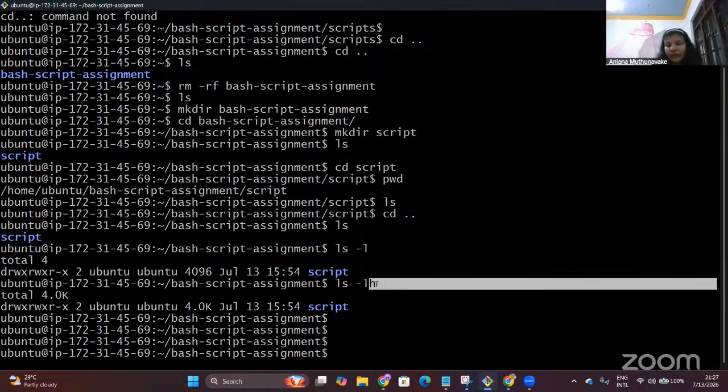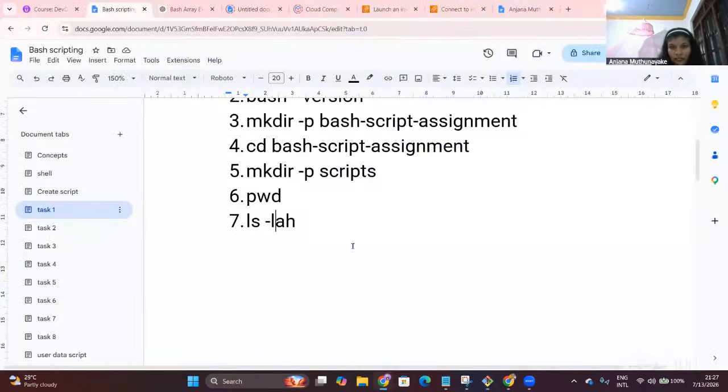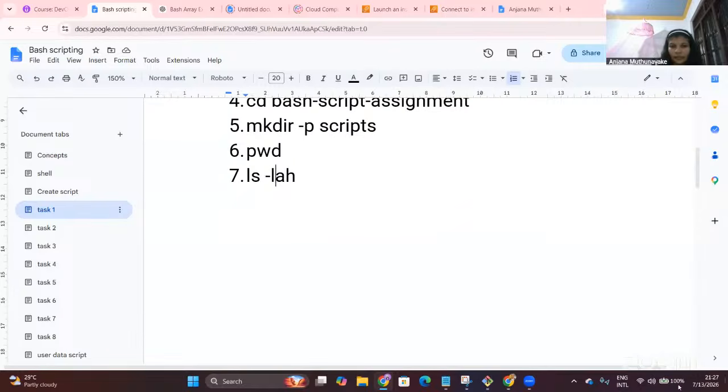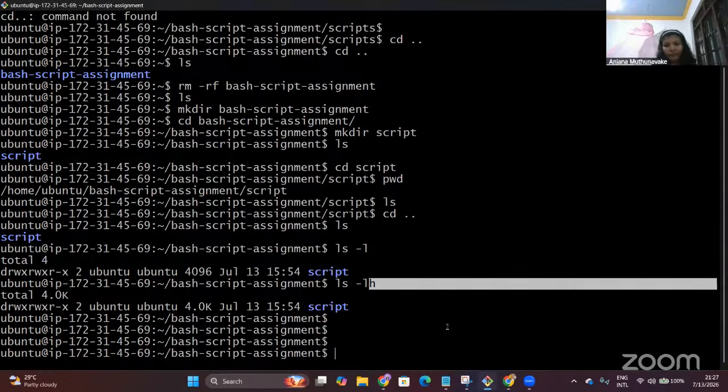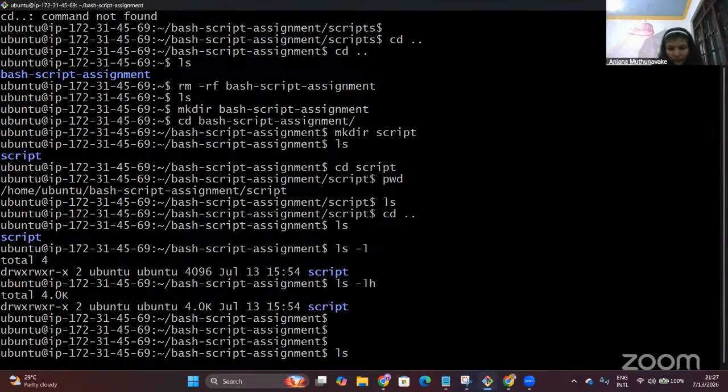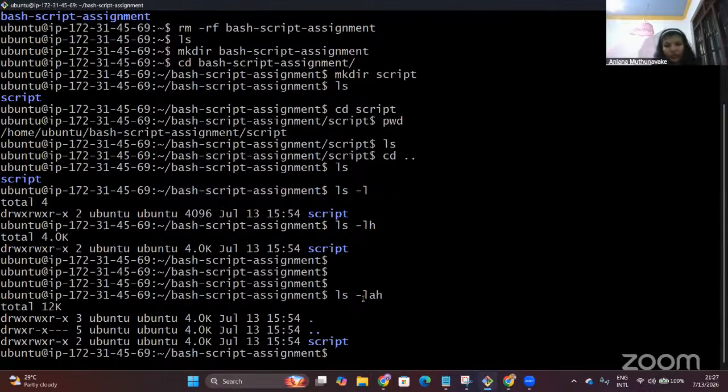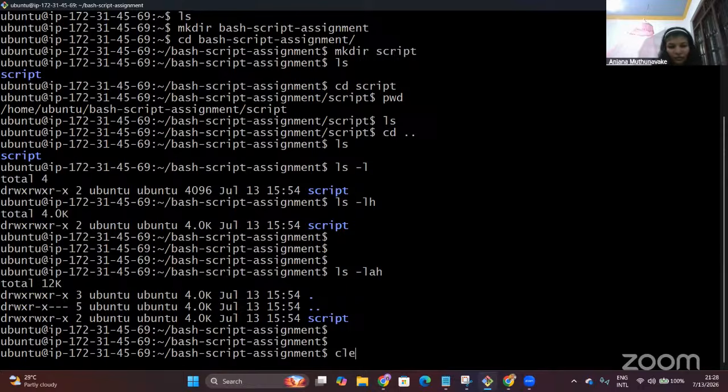So h means it's in a human readable format. So if we run ls -lah, usually with this flag, it provides us the hidden files and folders. So currently we don't have any. Okay.